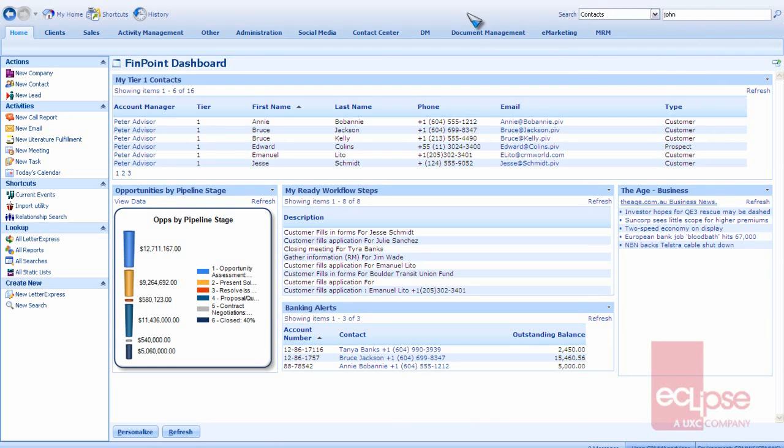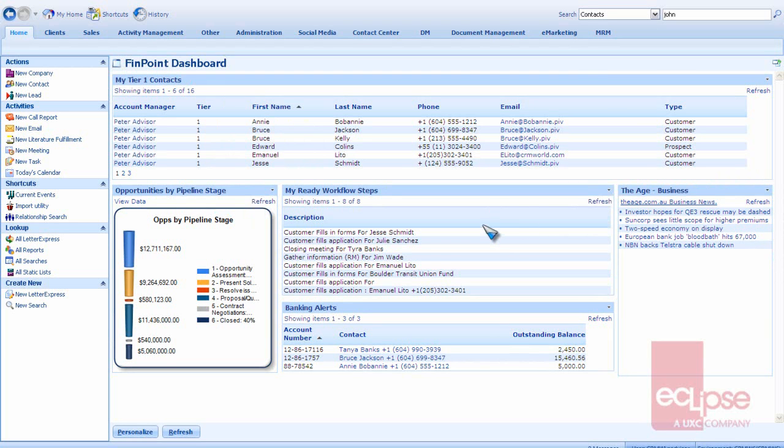Pivotal portals are integrated with SharePoint and can display a variety of elements within each dashboard. They're used to display the key information, whether this is a chart for my opportunity pipeline or a summary of my marketing campaigns, for example. I've also got a list of the Tier 1 contacts that I manage, so I can simply double click a record to open the form. I can also display RSS feeds, such as the one from the Age Business section, or web parts from external websites or your own third-party systems.